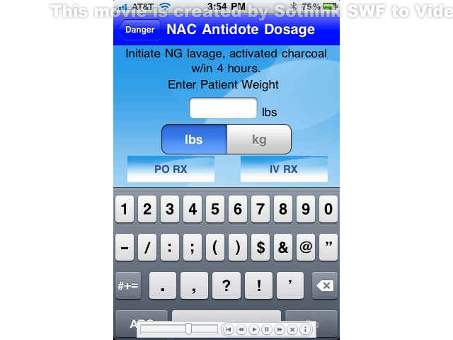This tool will give the physician two treatment options, either PO or intravenous. As you can see in this demonstration, the physician entered 125 pounds and selected the PO treatment route.